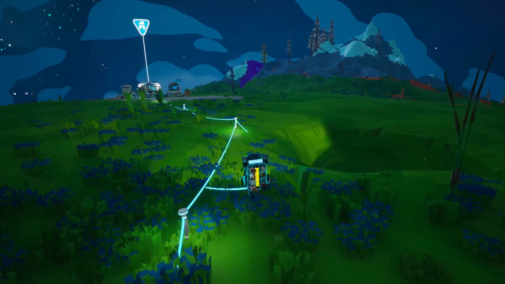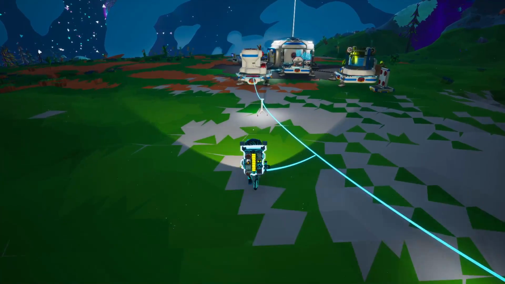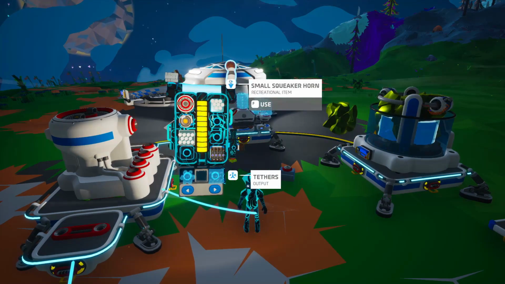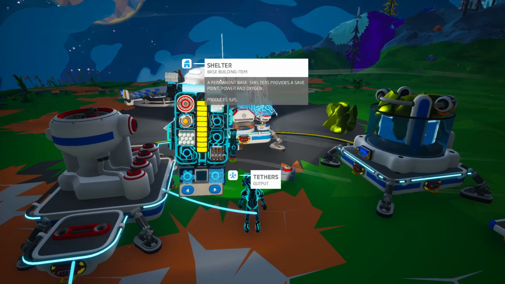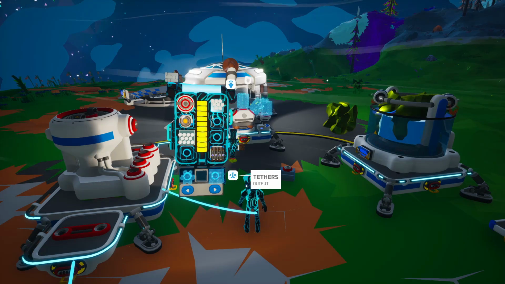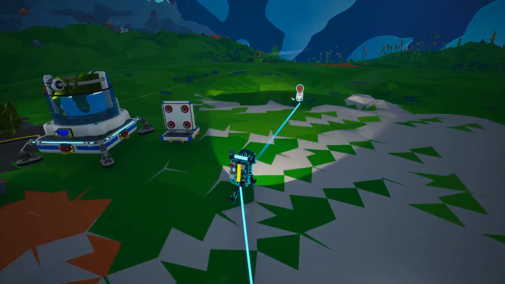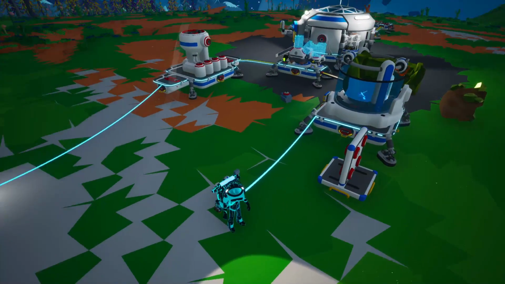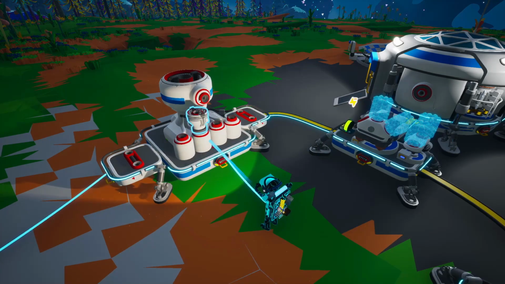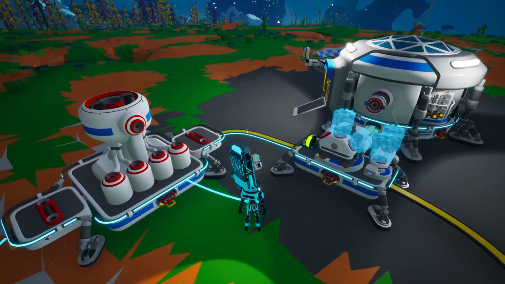Space-time continuum breakage. Not breakamage. English is hard. But we do have a squeaker horn. Wait, do I press both of them? Okay. We're going to put that in a pit before I break the space-time continuum even more. Can I put the furnace on the furnace? This is some real meta stuff. Not the company. Right. What's the plan?